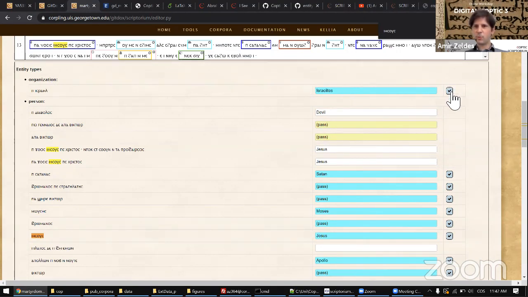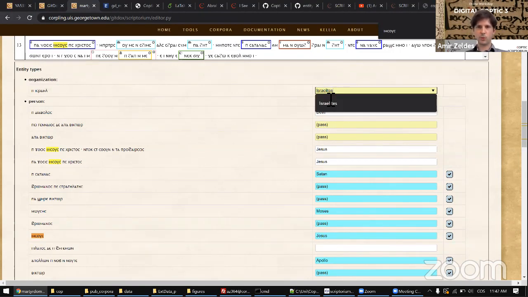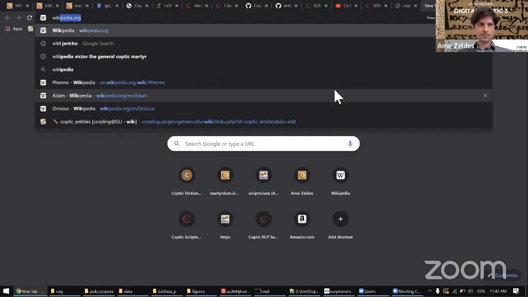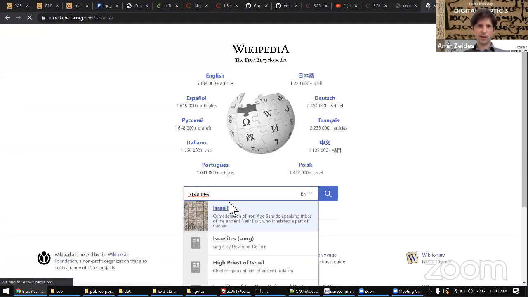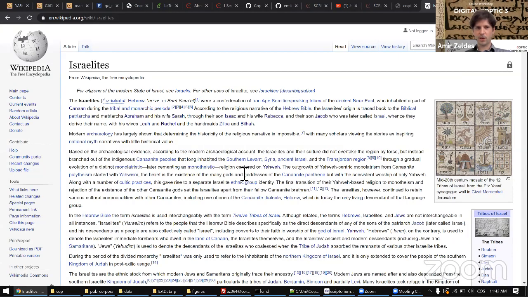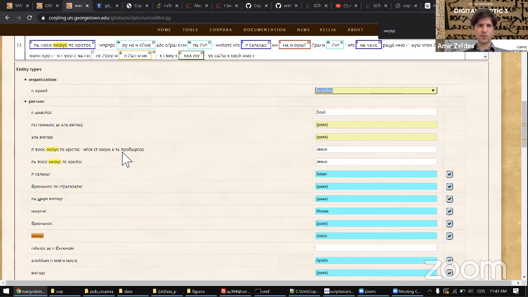Israel is Israelites. I should point out that there are different entities for Israel depending on whether you mean the kingdom of Israel or the children of Israel. So if it's Israel, the organization, so ethnonyms are considered organization in the annotation scheme. So Romans, Israelites, and so on are organization. And the link for Israel as an organization is Israelites, which is a Wikipedia article. So all of this stuff you'll discover really corresponds to Wikipedia articles. This is Israelites. Whereas the kingdom of Israel, if you had a location, is a different article, the biblical kingdom of Israel.